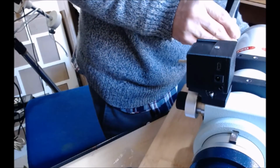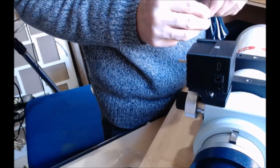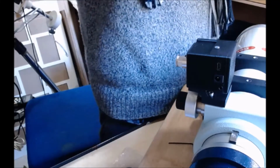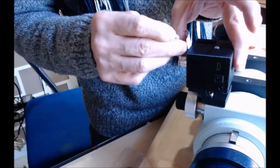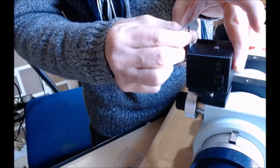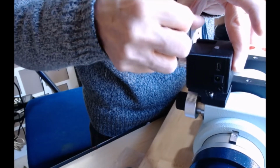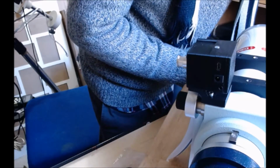another little tiddler grub screw Allen key that I haven't got a clue what size this is. Just a sec. Might be 1.5. So what I'm going to do is slot that on there. Just tear a piece of this off. Just gently push that up so that it's not locked on solid. See if I can get this grub screw tightened off. Have I got the right size? It doesn't appear to be. It's not turning. Well, it's not that one. I've got so many grub screws here.